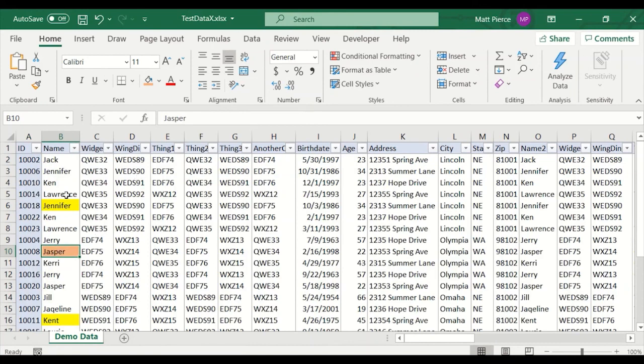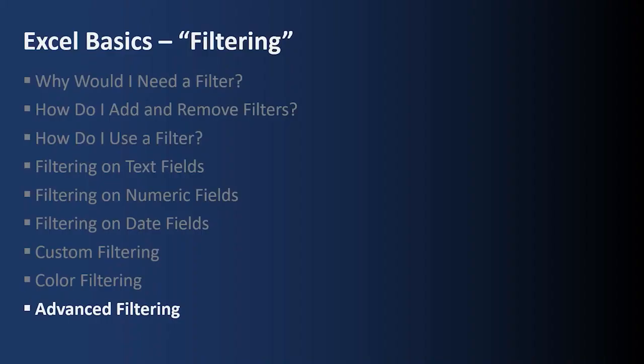Anyway, pretty neat feature. And I'm sure, now that you're aware of it, when you are editing or peer reviewing someone's spreadsheet, you can just go apply colors all over the place and then filter to those colors so that you can discuss it for your peer review or return to do any edits or follow-ups that need to be done. Pretty neat feature. And finally, advanced filtering.